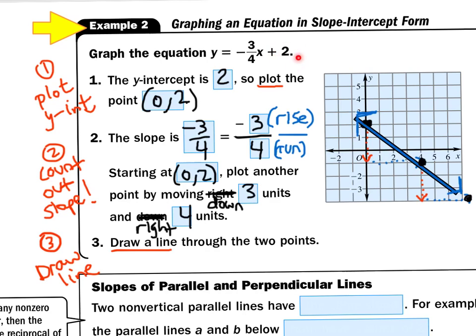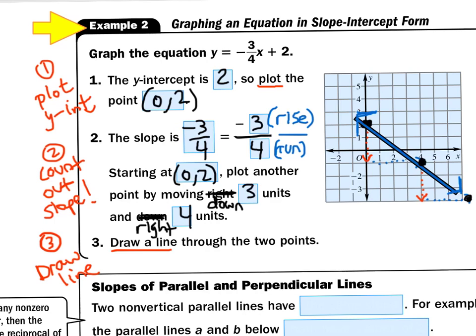Well, notice that the number being added is always our y-intercept. So the y-intercept is 2, so we have to graph the point (0, 2). So start at the origin, and then 0 says don't go right or left. The 2 means get in the elevator and go up 2 and put your dot. Okay, that's our starting point. And now we just find the slope. The slope is always the number in front of the x. See how it's negative 3/4. So I'm going to write it as negative 3/4.